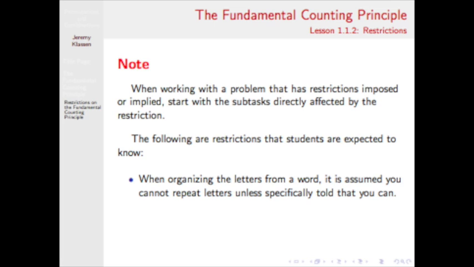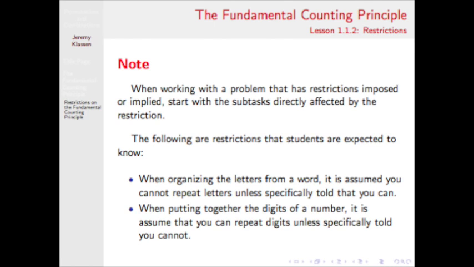The first is that when you're organizing letters in a word, it will be assumed that you can't repeat the letters unless you're told that you can. The second is sort of the opposite. If you're dealing with the digits of a number, the assumption is that you can repeat the digits unless you're specifically told that you can't.